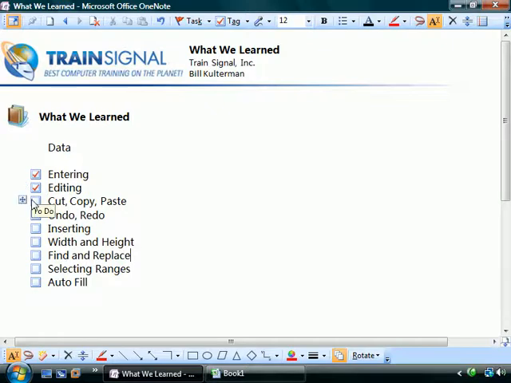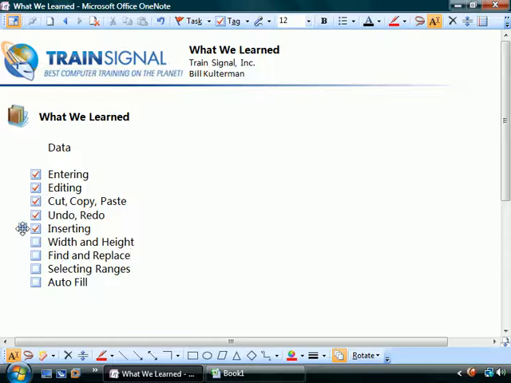We then went ahead and learned how to cut, copy, and paste. Cutting allows us to move things. Copy does exactly that. It makes a copy of that data, and we can paste it wherever we want. And don't forget about the clipboard, using it as a virtual storage tank, a place to go ahead and save things for use later on. Undo and redo. We saw that we could undo the last 100 actions, remembering that things on the Office button can't be undone. And we can also redo anything that we undid.